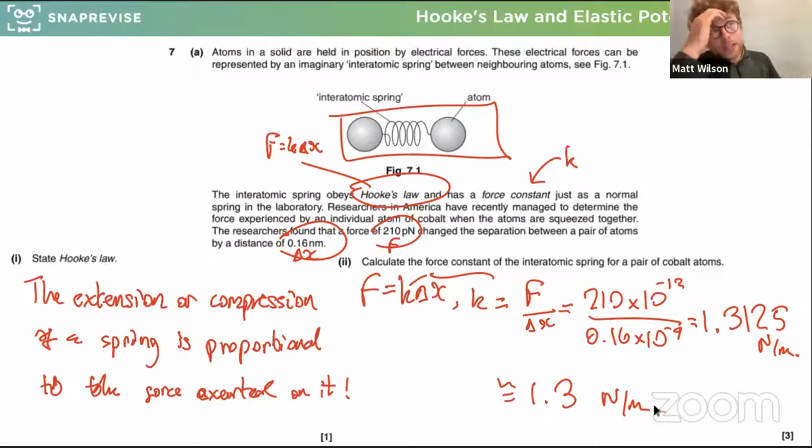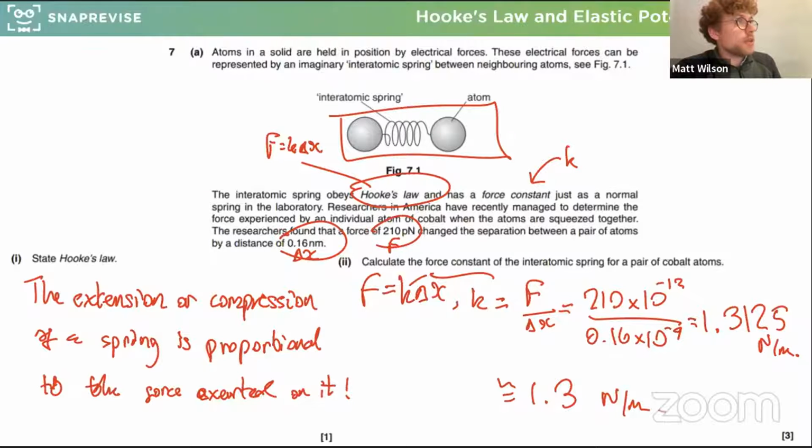I mean, an interesting thing to spot about this is how reasonable this number is. It's a very normal human number. It's just 1.3. It's not multiplied by some 10 to the power, some massive number, which is kind of crazy given it's this teeny tiny thing. It's just a pair of atoms connected together.